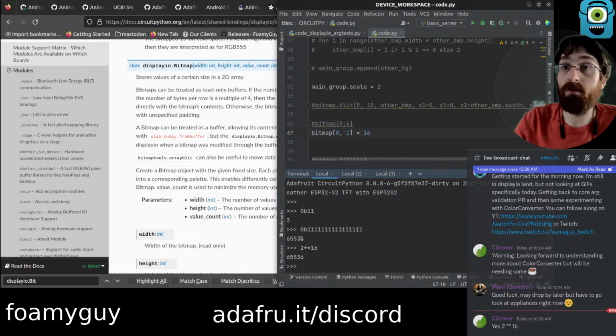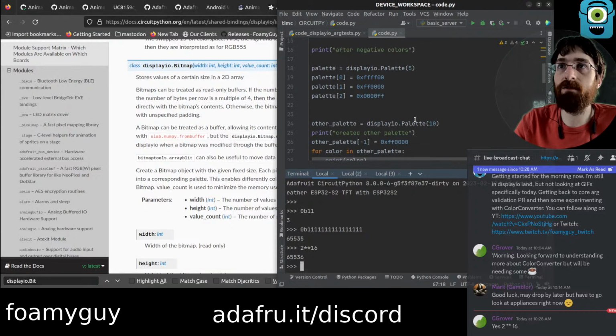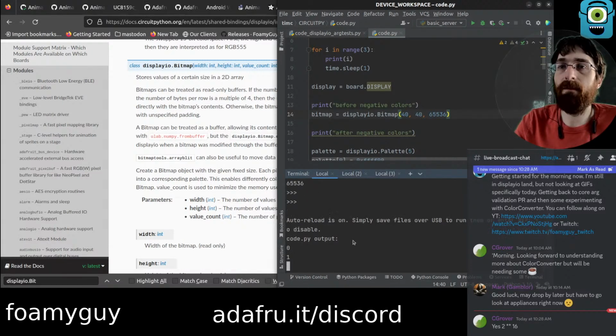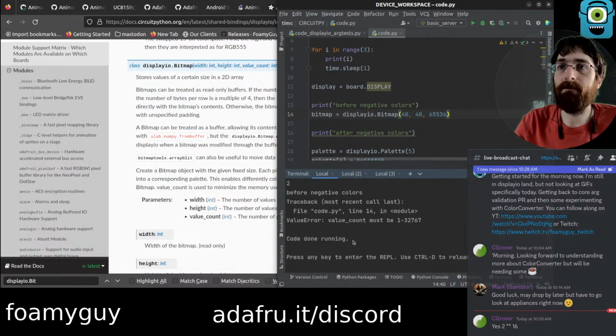Nice. R1 minus. And then, if we said this many colors, would that work? No, value count must be... But we added that last time, I think.